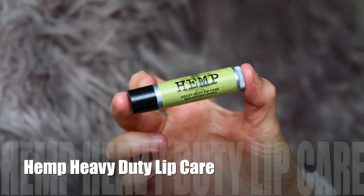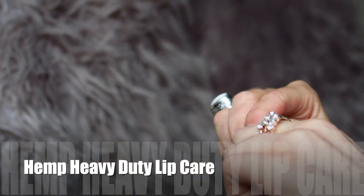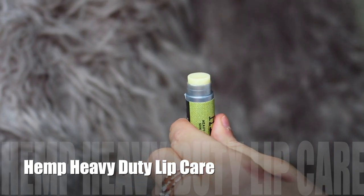One of my favourite things I bought is the Hemp Heavy Duty Lip Care — basically a lip balm in a stick. I haven't used a proper lip balm stick like this in years. I currently have the grapefruit lip butter from Body Shop but it's quite greasy — okay for night time but not great for daytime. This is quite lightweight and nice. Their hemp range is quite famous for being nourishing and moisturising, especially the hand cream. It's really good for dry lips. I think the packaging looks really nice.